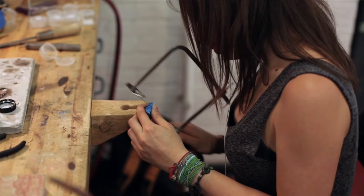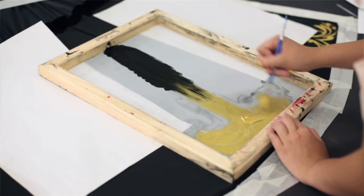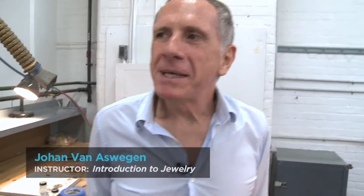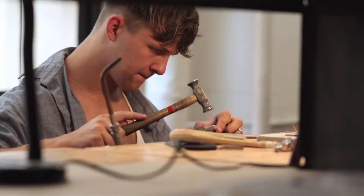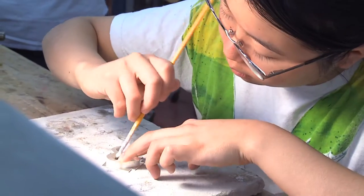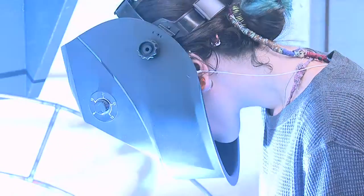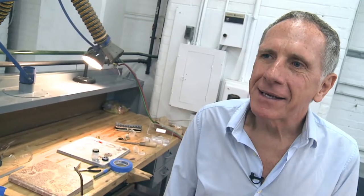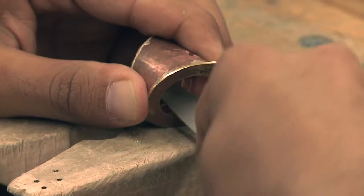The summer program is really nice because you get to devote energy and a concentrated period of time to learning something with more focus, rather than taking multiple classes at once. I'm always in awe that people take their precious summer time to spend in a warm studio laboring over small, detailed objects. I've been able to step outside of my own boundaries and have had a lot of good growing experiences. They offer pretty much everything, especially at beginner levels, so it's easy to try something new.